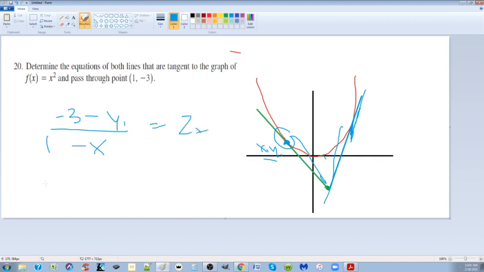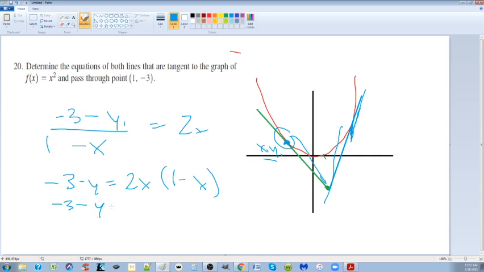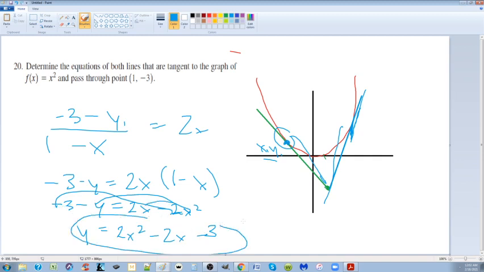So we got 1 minus x is going to be equal to 2x, so we're left with minus 3 minus y is equal to 2x times 1 minus x. We're not going to be able to solve. And we're left with minus 3, and I might be going down the wrong path here, is equal to 2x minus 2x squared, which means that y is going to be equal to 2x squared minus 2x minus 3. So all I did there was put the y on this side and the other ones on that side. So now we have an equation for y that's based on this particular x value. Yeah, not very useful. So I don't think that's the way to do it.